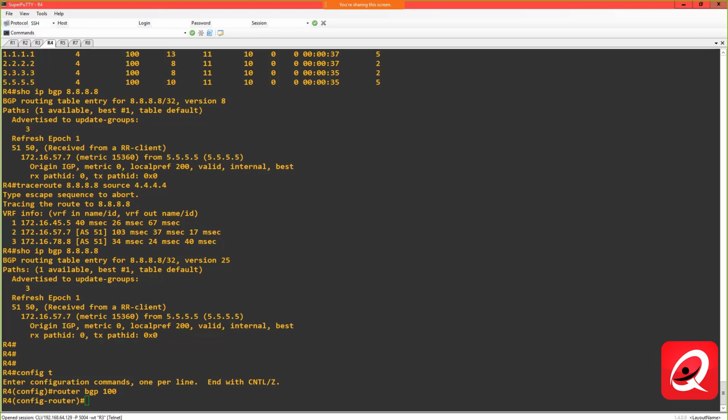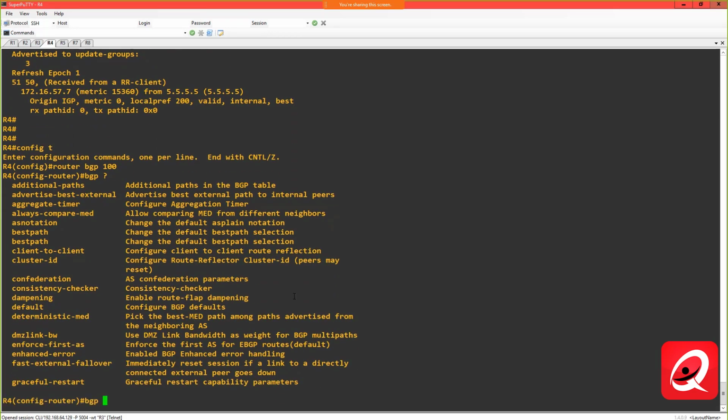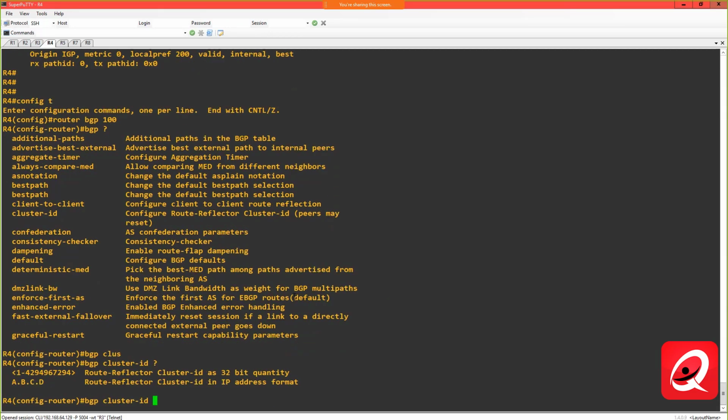I forget what this command is to set the cluster ID. I think it's just BGP cluster ID. Let me see if that works. Yeah, BGP cluster ID. Okay.